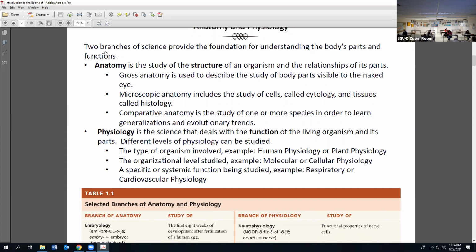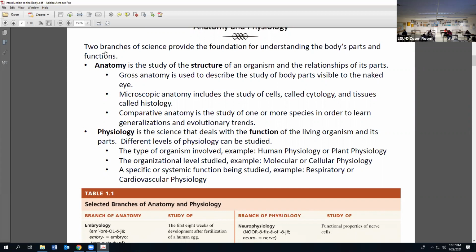You can study anatomy in a lot of different manners and in a lot of different levels. Gross anatomy is something that's describing the way that the body parts are visible to the naked eye. Like I look around the room, I can see hair color and skin color and eye color, and you can do the same looking at me. Gross anatomy, not gross as in, ew, that's gross, we're dissecting it, refers to the fact that you can see it without the help of a microscope. For a lot of the parts of the body, you cannot visually see them without a microscope, like our cells and our tissues.